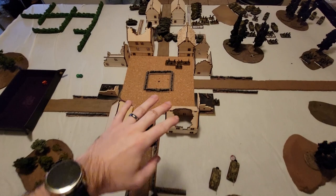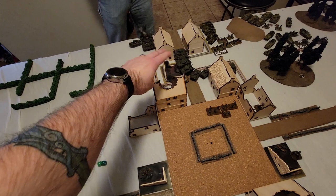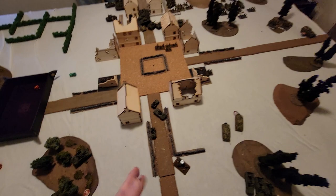Turn 3, American movement. The infantry shuffle forward with the unit leader succeeding in his blitz. The Shermans all shift forward, Patton holding in the rear, having line of sight to each of the unit leaders, except this unit. And then the second in command shifted up to fire through the slot of the dead tank. Super Pershing didn't move. Greyhound didn't move. We're going to shift into shooting now.